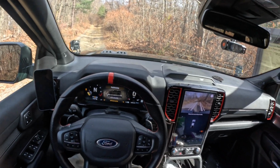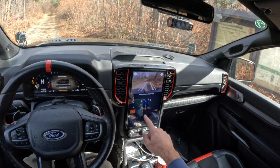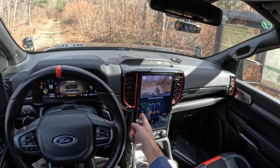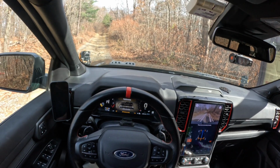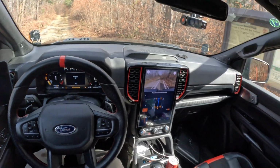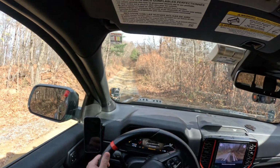Rear diff is locked out, front diff is not locked out. But we could lock it just by pushing that button. We don't need to do that, so I'm not gonna do it right now. There's our cruise control if we wanted to set that, the 4 low cruise control. But now we're good. Gonna put it back in drive. Parking brake is off. I've got all my essentials. I got my Red Bulls, I got my snacks, and I got a trail. So here we go.